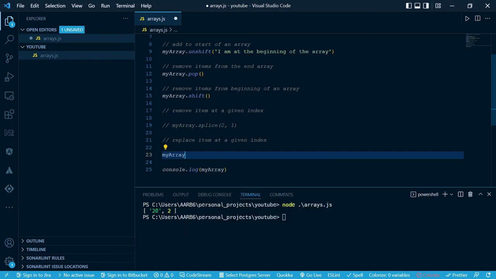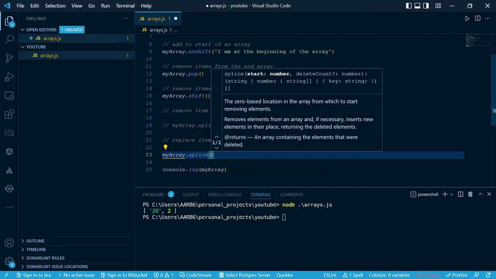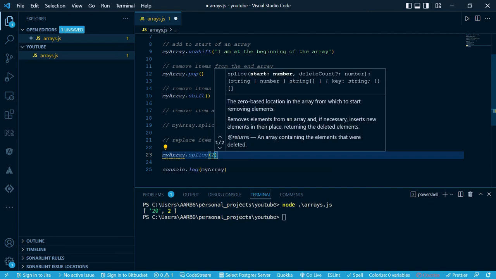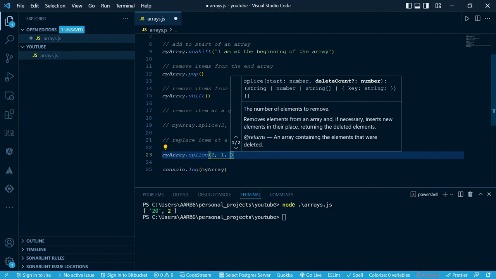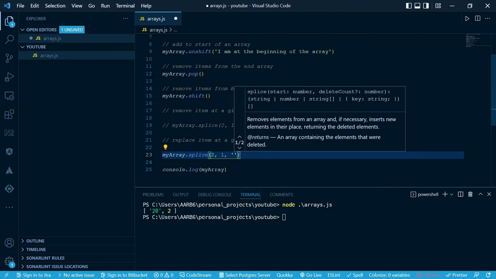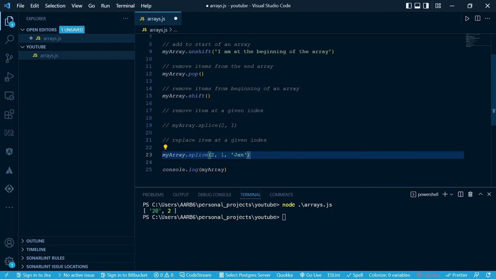And we'll say my array, because this is the array that we want to manipulate, and we'll say splice. We'll do the same thing that we did before, so we'll start at index 2. We only want to do this to one element, and we're going to put the item that we want to replace it with. So maybe a month of the year, so we'll say January.